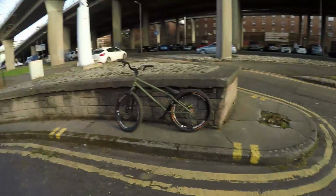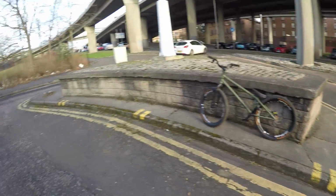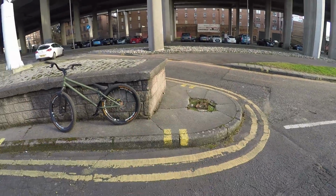On the way there, I've just come across this little area. Just got some kickers and stuff. May just try and bash my bike against these, or bash the back tyre, see if I can get a puncture or leakage or something. I'm thinking not. Might even try slow-mo or something, just to get the tyre folding nicely on the edge there. We'll see if that turns out all right.